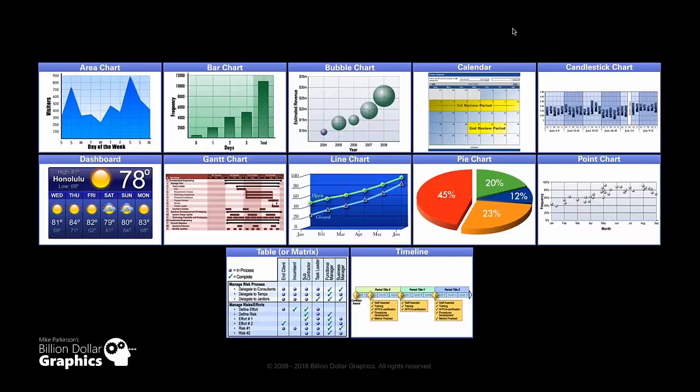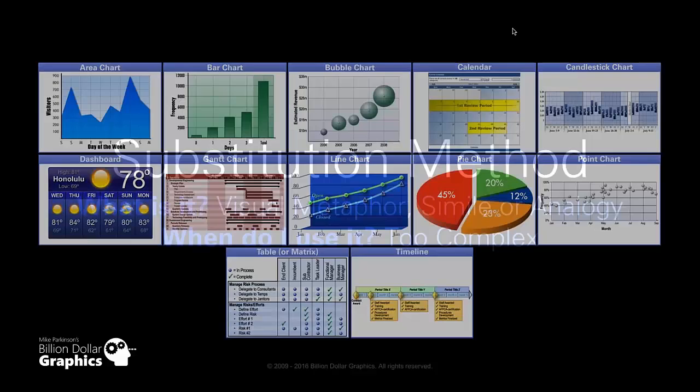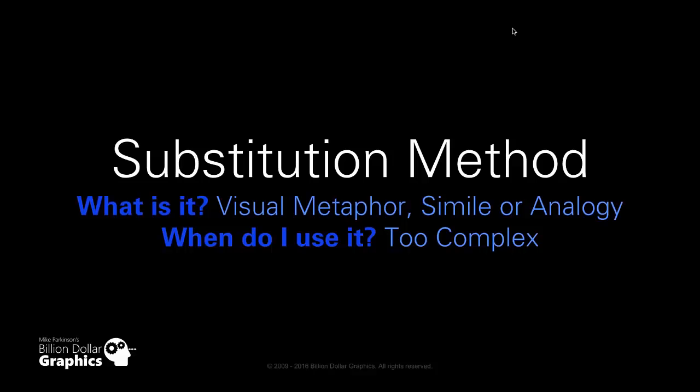Now, a subcategory of a dashboard graphic is a gauge graphic. Think of a speedometer or odometer or thermometer. Any of the ohmometers work as a dashboard graphic. So it's a piece that may make up your dashboard, or it can be pulled out to be a separate quantitative chart. And last but certainly not least is the substitution method.